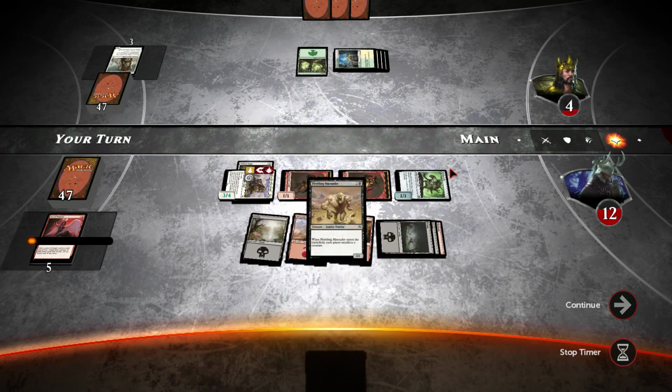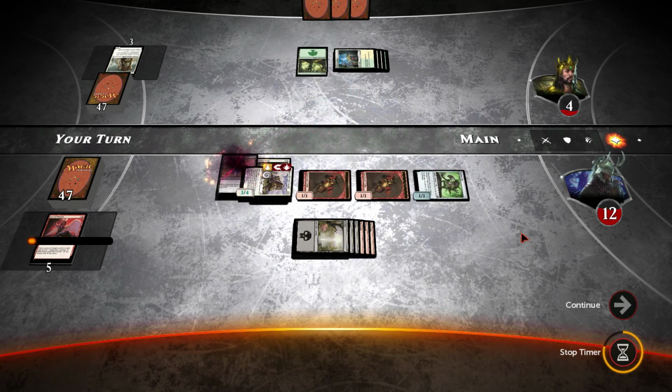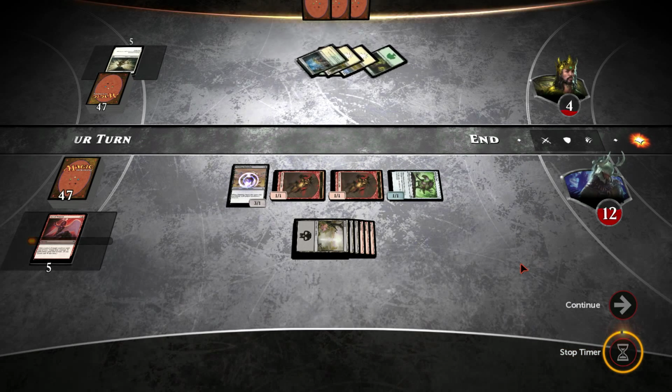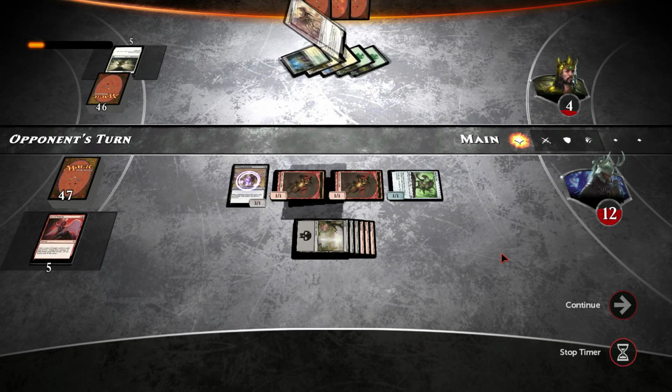So I'm essentially sacrificing his creature while keeping my own Flesh Bag, which is just fantastic. So I have to sacrifice a creature. Now which one am I going to sacrifice? Oh, his creature. Goodbye. Haha, look at that. Beautiful. Oh my god, this deck is fun. It's completely trollish, but so much fun.